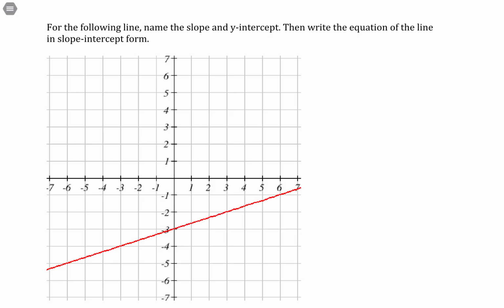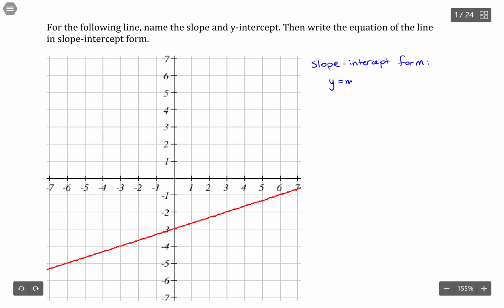We could use a couple of different things. We could say using the slope-intercept form, which is y equals mx plus b, as long as we know what the value of the slope is and we know what the y-intercept is, we can take those two pieces of information and plug right into the slope-intercept form. Now, given that we know the graph of the line, we could probably find this information readily easily.